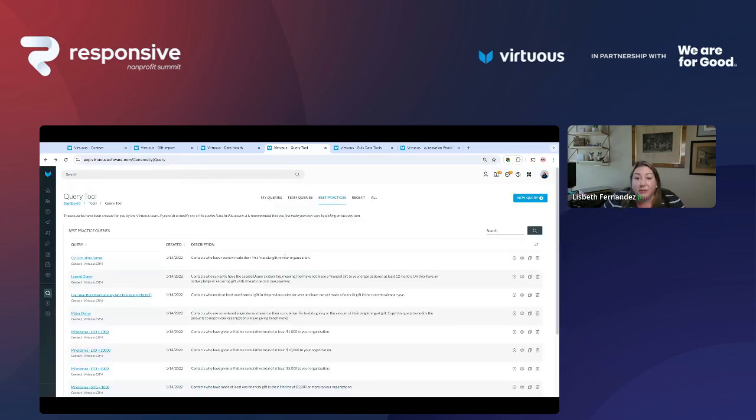And within some of the queries here, our contacts and our gifts queries will actually allow you to make bulk changes through here as well. So even if you're getting started with queries, we do have some best practice queries that are already built in here. I know Kieran had mentioned in the data readiness session, which was actually really great, being able to pull things like LYBUNT lists. That's an important way of looking at some data. Who are those donors that haven't lapsed? Do you have good addresses for them? Do you have emails for them? Do you have phone numbers for them? So being able to isolate that there.